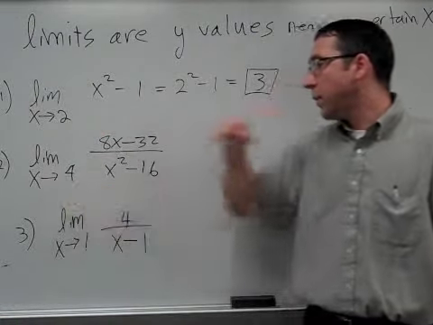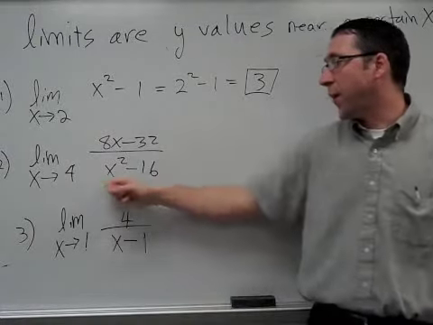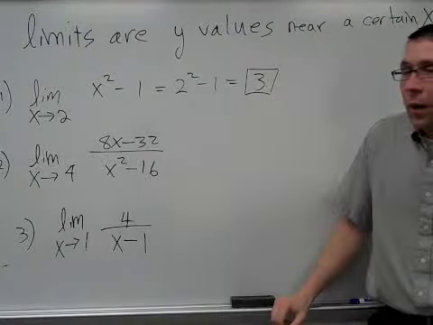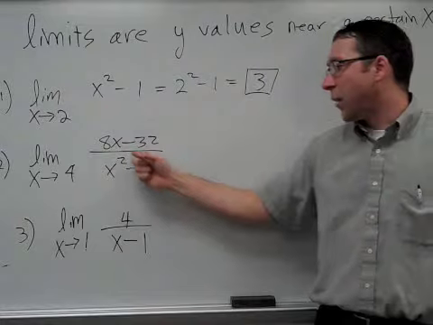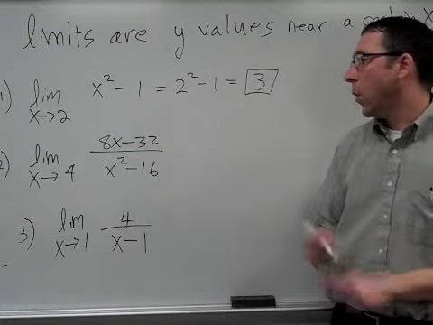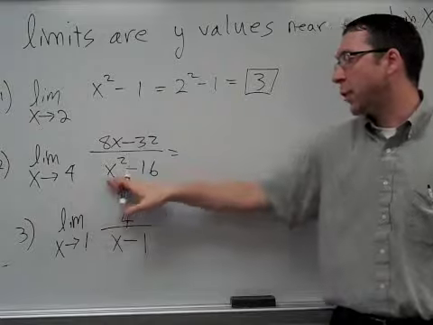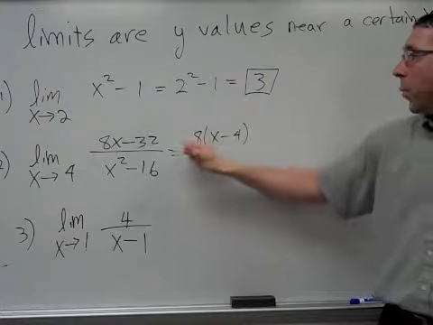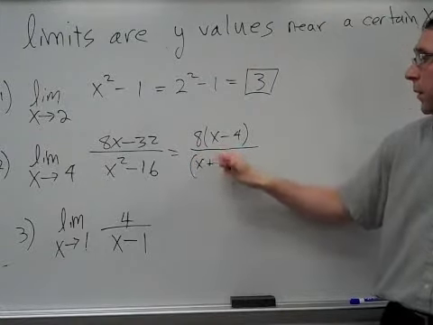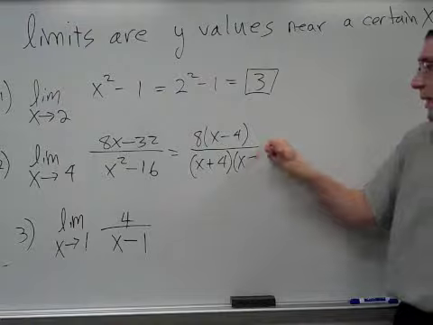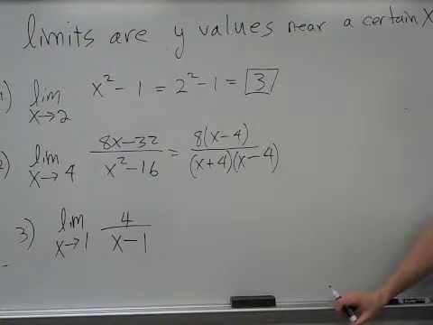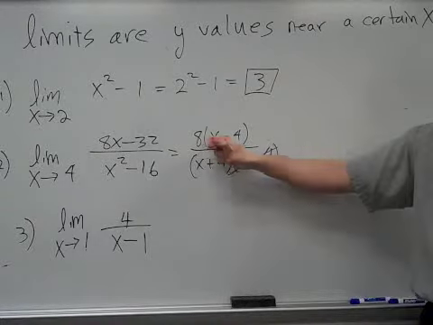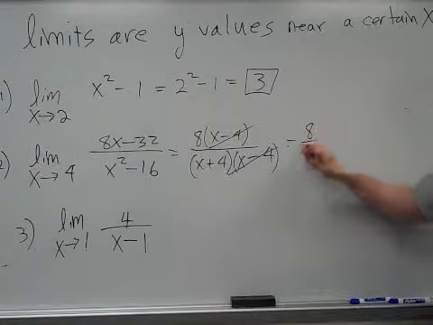For one like this, there's something very unusual happening at x equals 4. When you plug a 4 into this, you get that there's a 0 on the bottom. And you can't have that. There's no such thing as division by 0. So a way around that for question number 2, since you just can't plug it in like example 1, is you factor out where you can. So you can take out a greatest common factor of 8 on the top, and on the bottom, break it up as x plus 4 and x minus 4. The x minus 4 factors will cancel, leaving you with 8 over x plus 4.